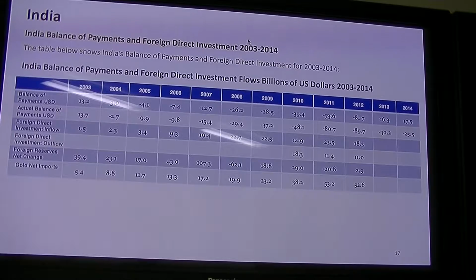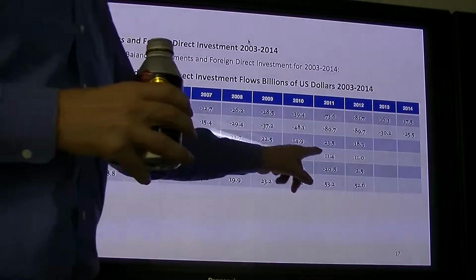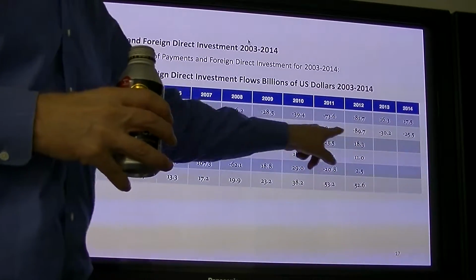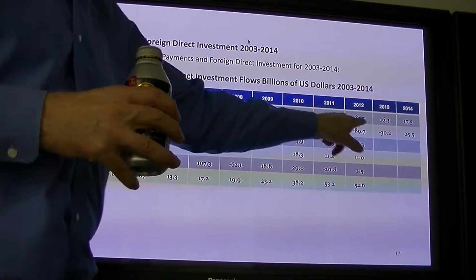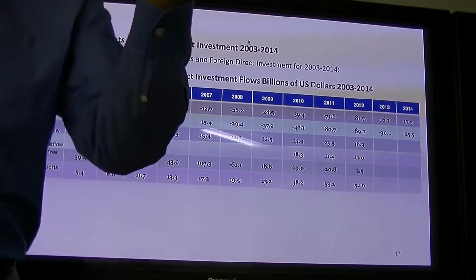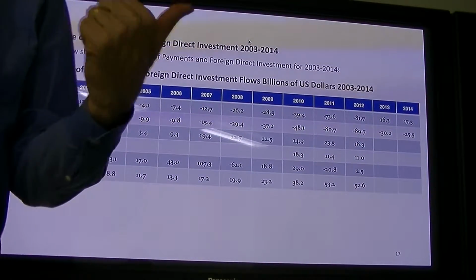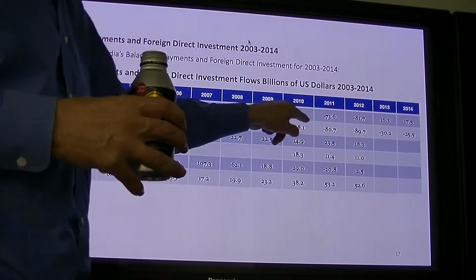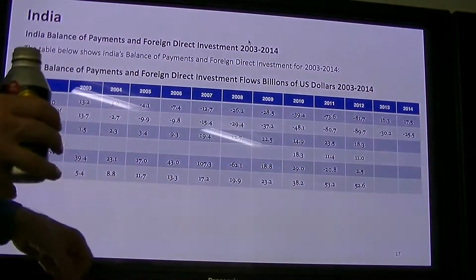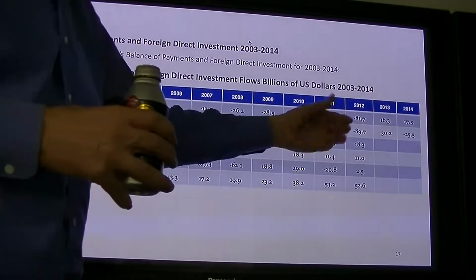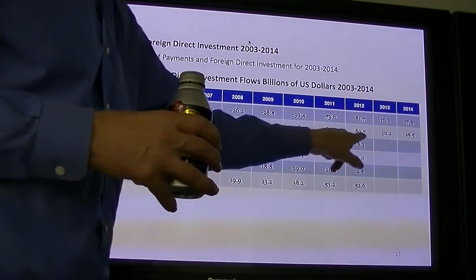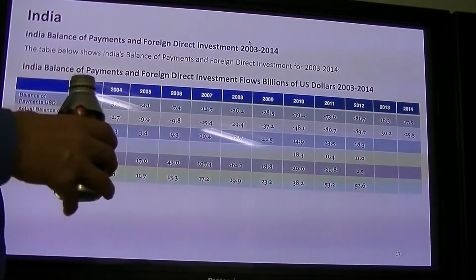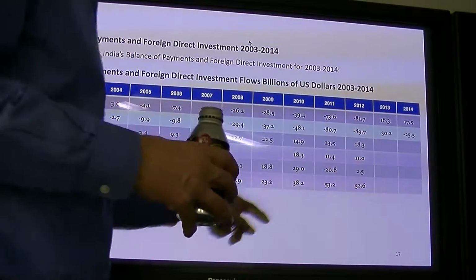So when I was doing this, what's really interesting is that your foreign direct investment flow doesn't explain very much of that. In other words, there's a deficit. That means there's capital coming into the country. Where is that capital coming from? What's the source of investment assets coming into the country? So it's not really foreign direct investment flow.